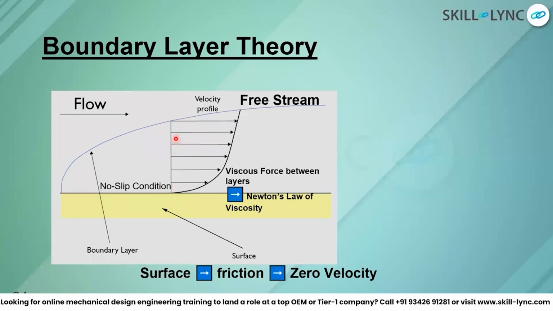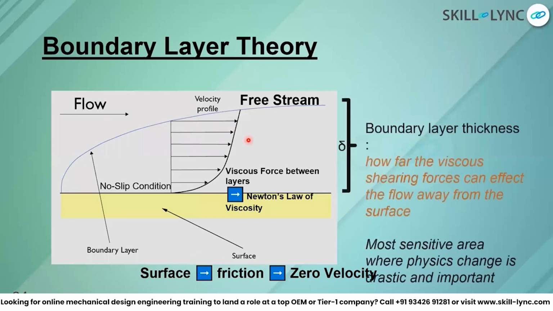So the velocity will be zero at the wall, at the surface. As we move away from the surface, that effect will be lower, because the fluid has layers, and those layers slide on each other, and that's where the friction works. As we go away from the wall, the velocity variation will happen, up to the extent where you will not have the effect of this wall.